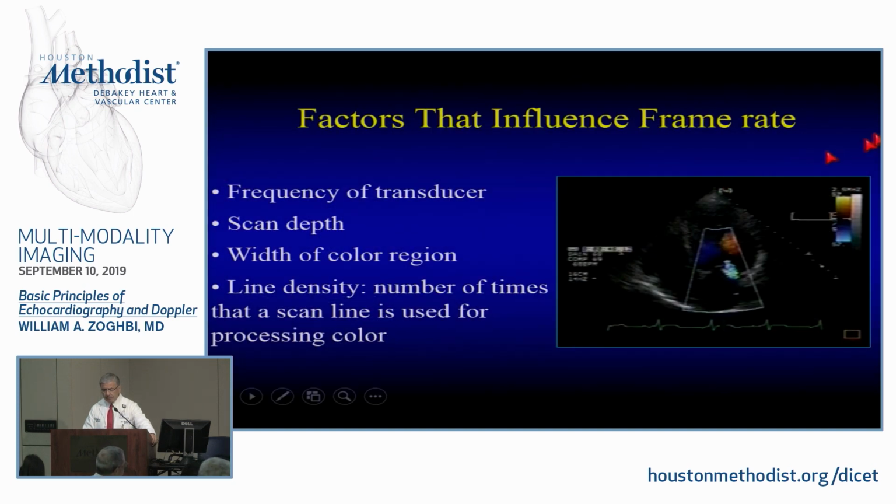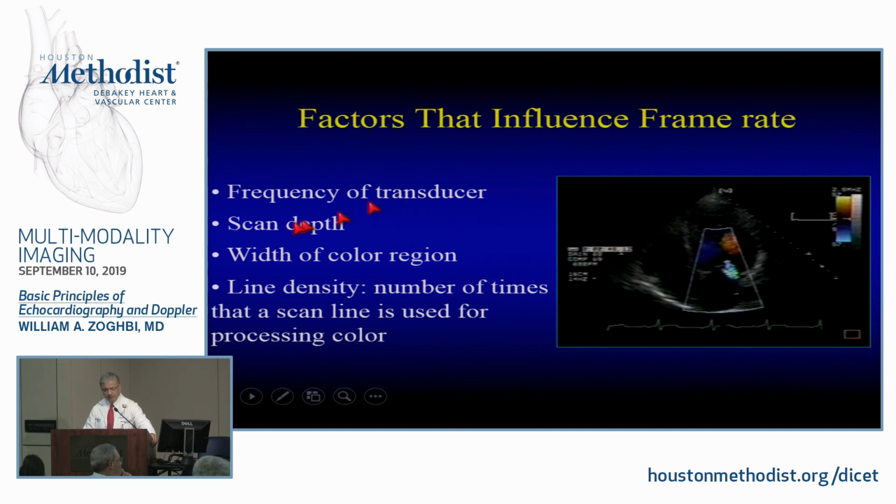This is important for sonographers and all of it: what influences the frame rate of color Doppler. I want the highest frame rate of color Doppler. If I'm interrogating something close by here only, the frame rate is going to be fast because what I'm asking for processing is only this distance. If I'm looking down here, it's going to take time. So depth is one factor. Width of this sector, that's why we hone in on the area. Width of the sector will also influence it, okay?